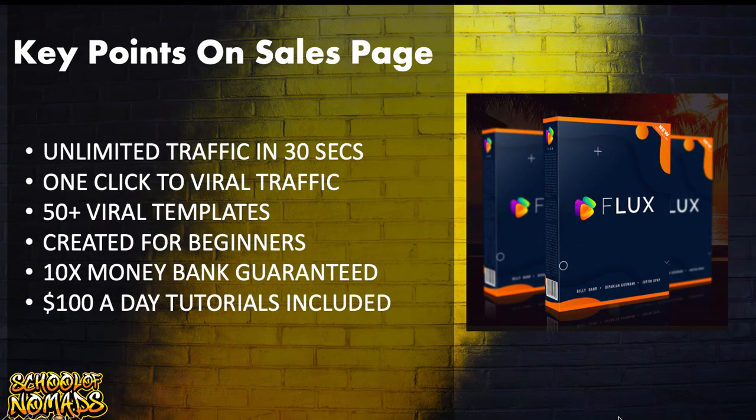So just before we jump over to the actual members area, here's the kind of key points on the sales page. And I'll go over to the sales page after I actually go through the members area with you. So what you get here is they're telling us you're going to get limitless traffic in 30 seconds. It's a one-click to viral traffic. You get 50 plus viral templates in here. This has been created with beginners in mind. You get a 10 times money back guarantee and you get a $100 a day tutorial included. So let me just jump over to the software straight away and I'll show you around the members area.